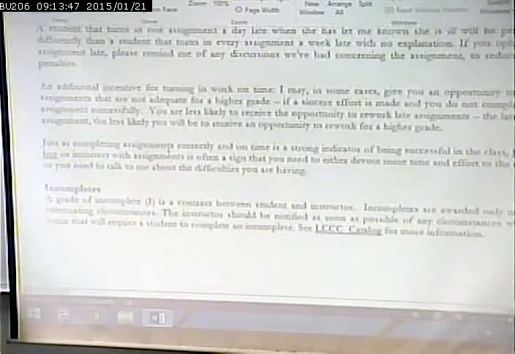Here's a whole bunch of campus policies. Instructor policies. I'm very flexible as far as late work is concerned, but my caution to you is not to use that as a crutch. If you are late on an assignment because you're not feeling well and you just couldn't work on it, that's one thing. If you miss one assignment or are a little bit late on one assignment, or late on one or two assignments because of some special circumstances, that's not that big of a deal.